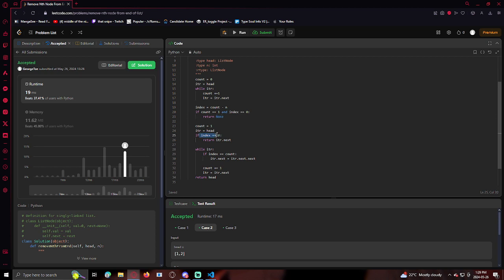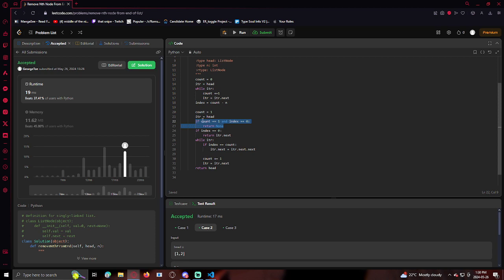And if index equals 0, I guess we can move this to make it nicer. Go here, boom. We have to put this one above it though, but yeah. So then we have our two exceptions here. If there's only one thing in the list, it's just going to return an empty list, which is None. And if the index is equal to 0, it's just going to return the next thing.